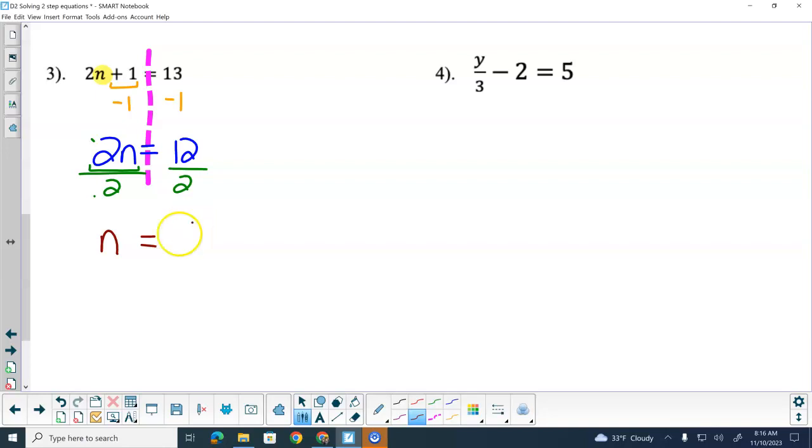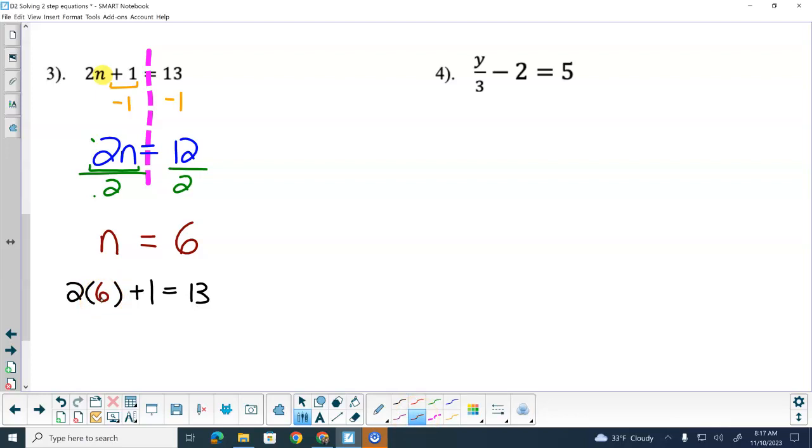6. Okay? So now yesterday in my class, if you had the privilege of having me yesterday in class, we said we did our work. That was our first thing that we had to do. We had to do our work. What did we say the second thing that we had to do was yesterday? Where we at? We got to check our answer. So we're going to plug our answer back in to our original equation, and hopefully we get 13 equals 13.